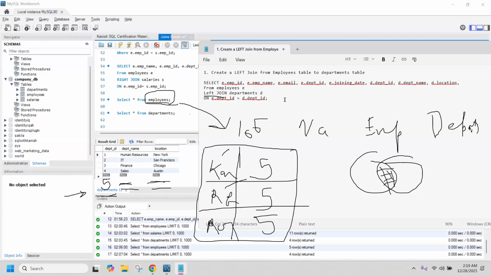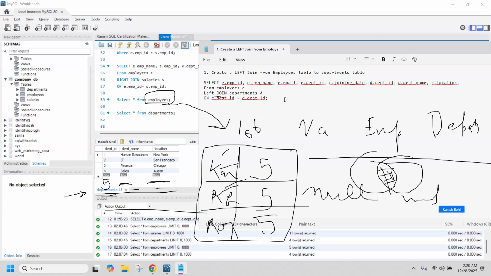I want Kanish, Rafi, Ram, Sham in my result, whatever the case, even if the department ID is there or not. If that is present, I'm very happy that my data is complete. But if it is not present, my output will still be there with a null value. So at least I know that this employee exists and does not have any department.